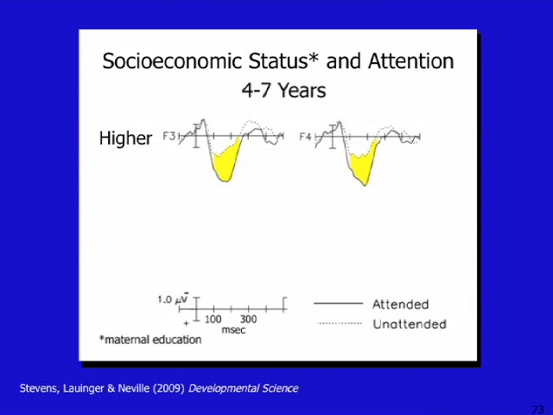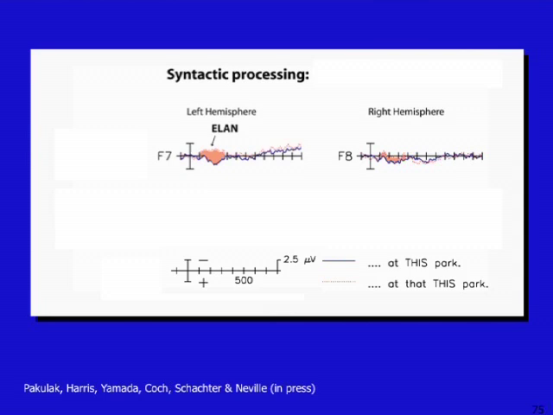That's what I already showed you. But Eric Pakulak in our lab has now shown that these differences are maintained all the way into adulthood. So they don't go away. Higher and lower SES individuals look markedly different. This is the response to a grammatical error, and higher SES individuals all around the world, which is all that's been studied until Eric's study, pop off this fast little brain response saying, yo, that was wrong, and it's short-lived and fast. And he went beyond the university community to typically developing individuals who were lower SES.